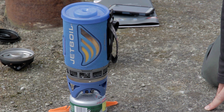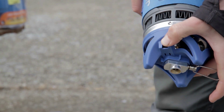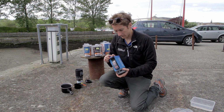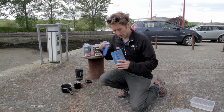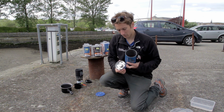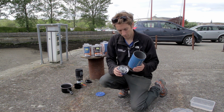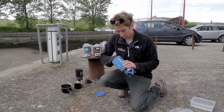And then thirdly, this actually comes with its own piezo ignition, so to start it, you don't need a lighter, you don't need to carry anything with you, it will start on a spark. So exactly the same as the Zip, apart from those three features. Still uses the fluctuating technology on the bottom, but you can see there, as we take it out, it still stores all within itself, and you can see the little piezo ignition on the top there. Same connection method, and slightly bigger.